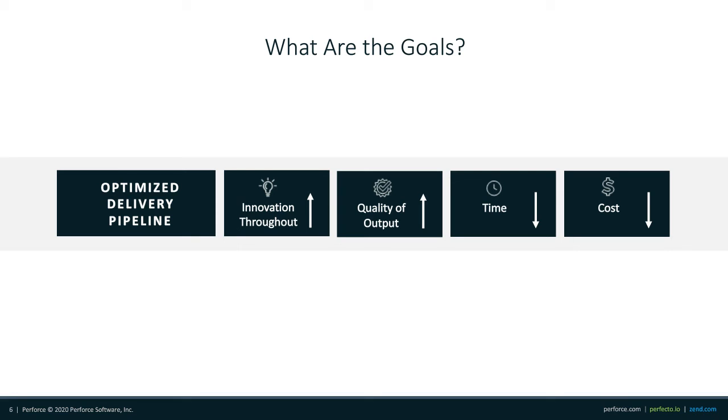So by reducing the time that you spend on bug fixes and trying to catch those bugs earlier, you're automatically driving down time and cost, and therefore you're spending more time on the code that actually matters. So really business logic and features in your application, therefore you're increasing innovation. And as a result, your quality of output is increasing because it's tested, and there's this feedback loop that I've been talking about, and that we're going to see more and more in this demo.